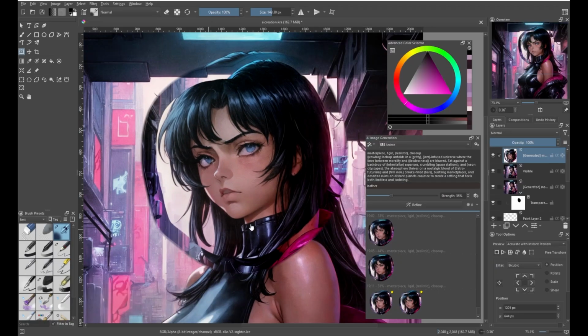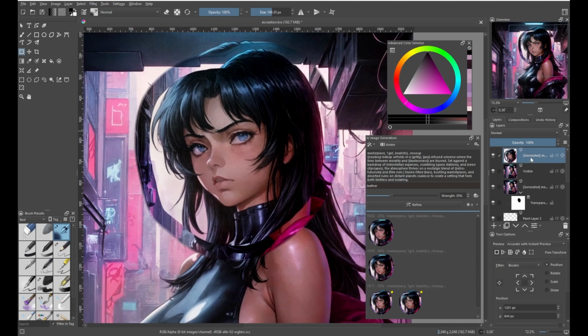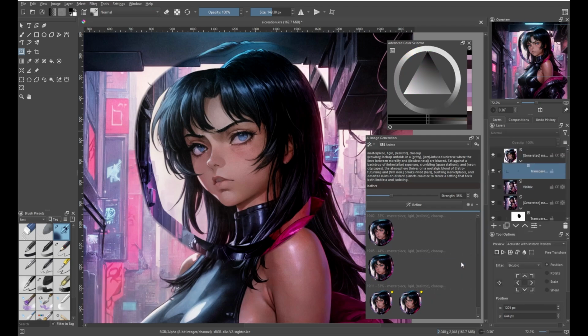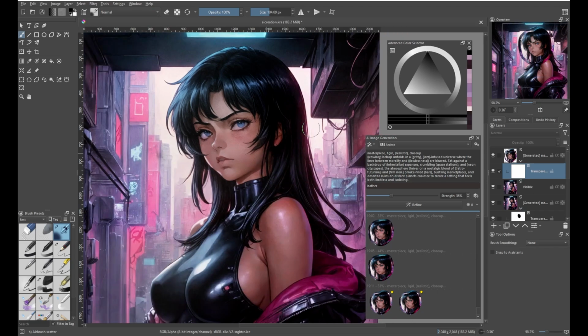And now I want to erase out all of this excess around the edges and just have this blend in. So I'm going to right click on that layer, add transparency mask, my color set to black, use my airbrush, and I can paint out those edges and try to have that blend in as much as possible.